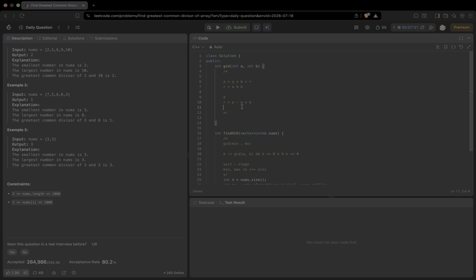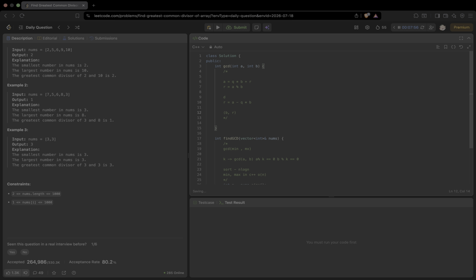Now suppose d is the GCD, it divides both a and b. So then it must also divide the remainder r, right? So every common factor of a comma b is also a common factor of b comma r, right?